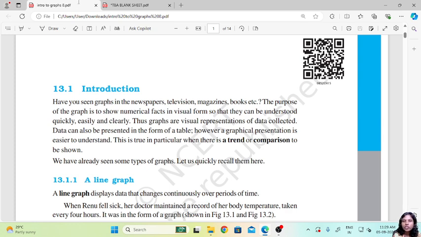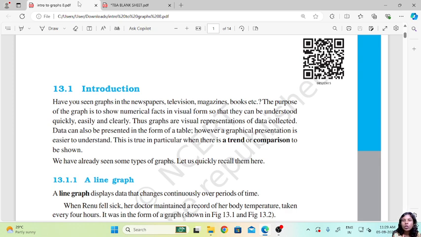Now this specially helps in cases where there is a certain trend, like there is an increase in the petrol prices that is gradually increasing without any decrease, or the prices of something else are increasing, or you want to see how many marks a particular student is scoring in all the subjects, and you want to compare his marks throughout the year. In such cases, you can use a graphical representation which shows a trend, or it is easier for a better comparison.